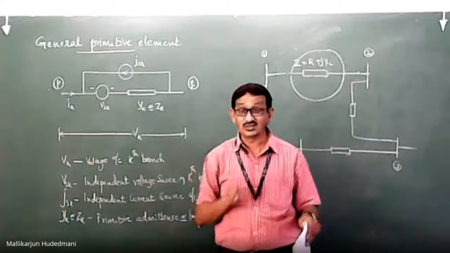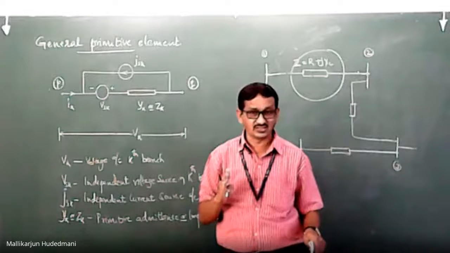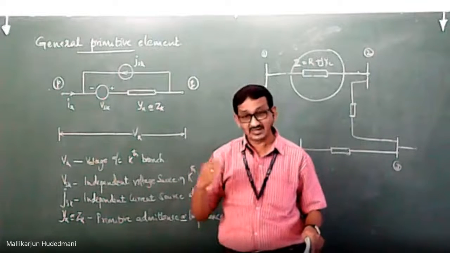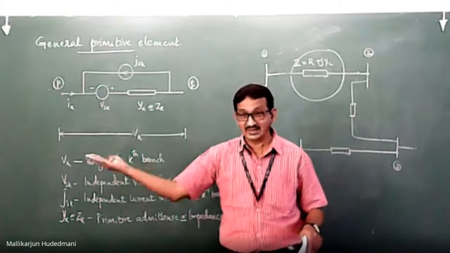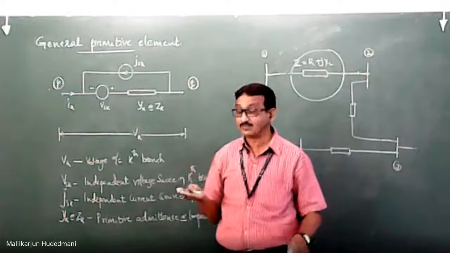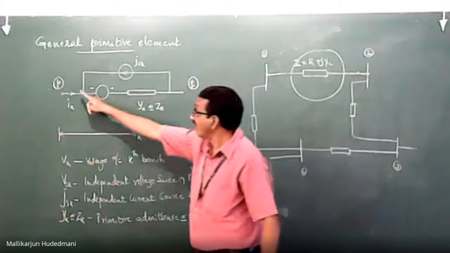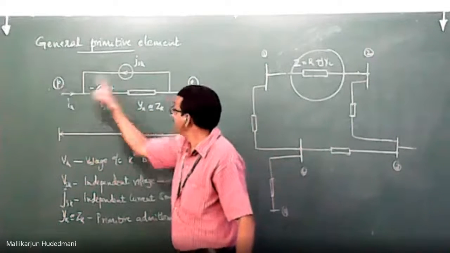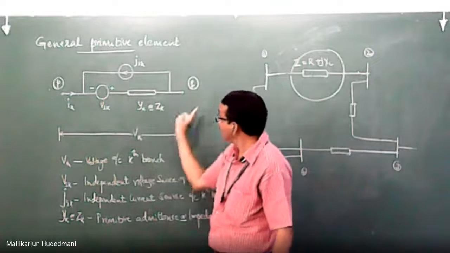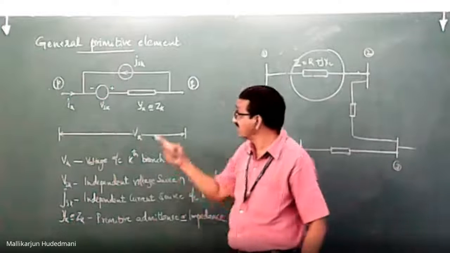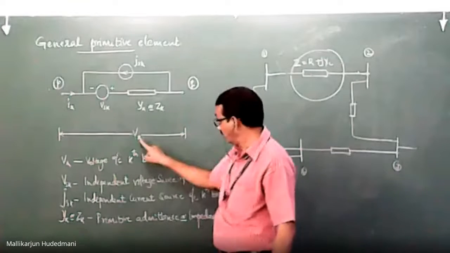N branches. 1000 branches in a system, if you consider. 1, 2, 3, 4. If I increment in the computer, I equal to 1, 2, 3, 4, K, M, N. Like that, it keeps incrementing. In that regard, let us call a branch between bus P and Q as the kth branch. Then I have all terminology falling as K. Then what is that? Vk be the voltage across branch K.